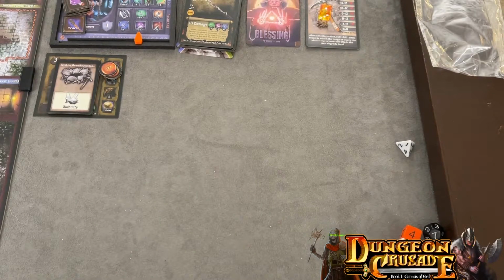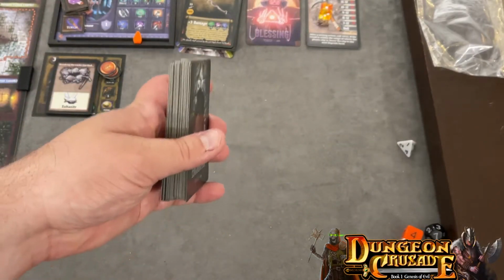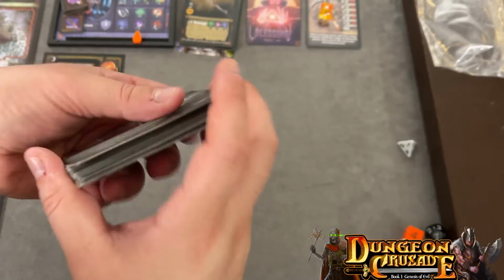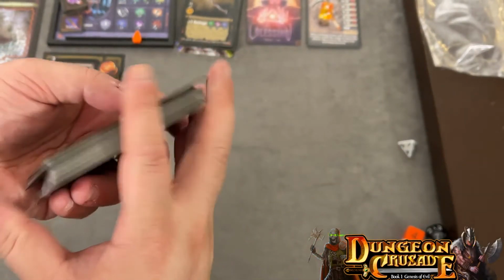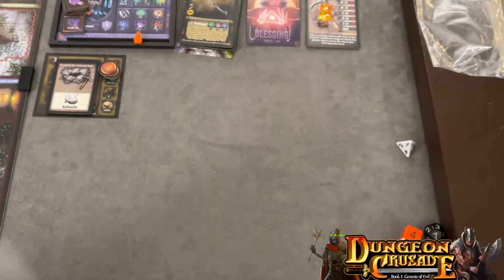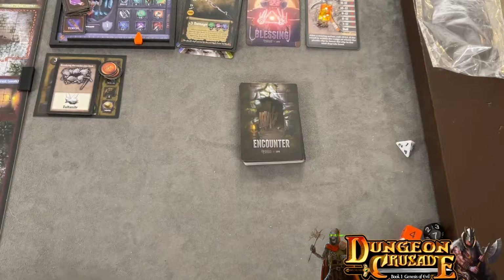So I'm going to do that right quick. And you will have that done for you in 3, 2, 1. And here is the shuffled up. I'm going to shuffle them all one more time. So I shuffled each individual stack, stacked them. So this is the final shuffle. Get them all good and mixed. And then this is the interlude card that will go on top. And bam, there's our encounter deck.